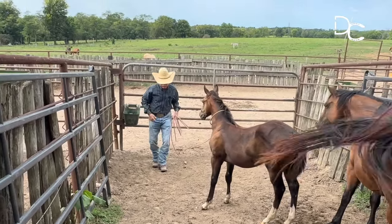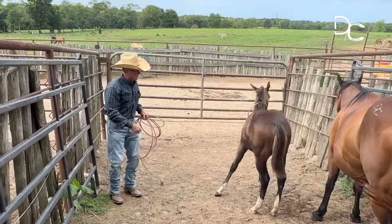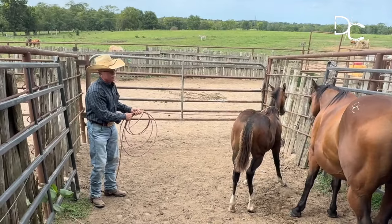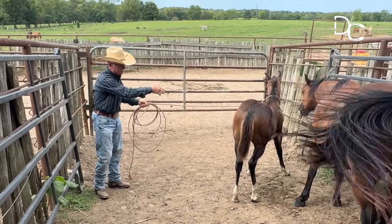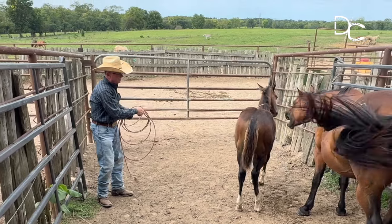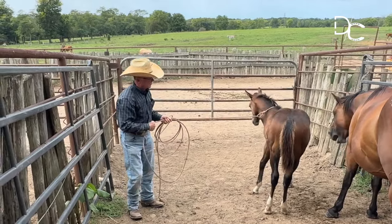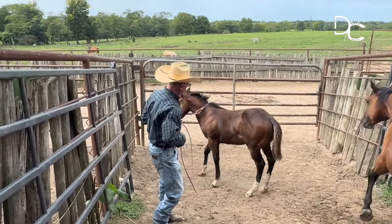I'm going to come on this side and get a little bit working on this side. Walk back up here, wait, hold him right there if I can. And I can't put too much pressure on right there because he's turned completely away. There's his front end come back. I want that hip to move away from me here. I'm waiting on the hip.